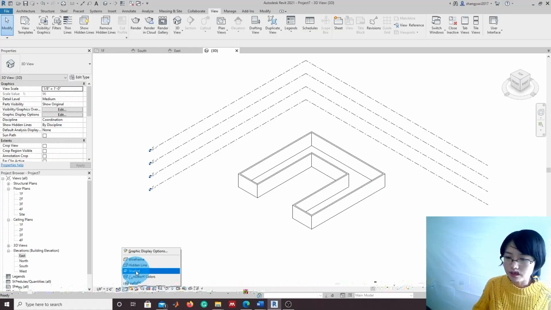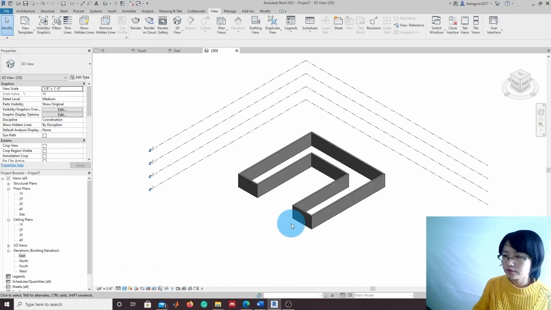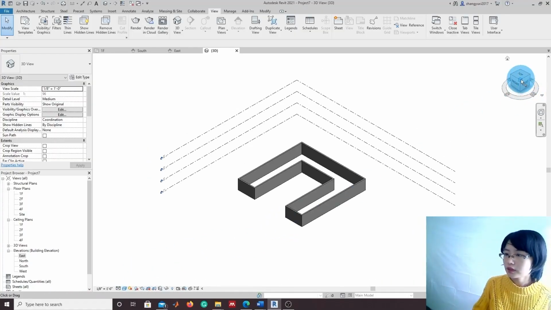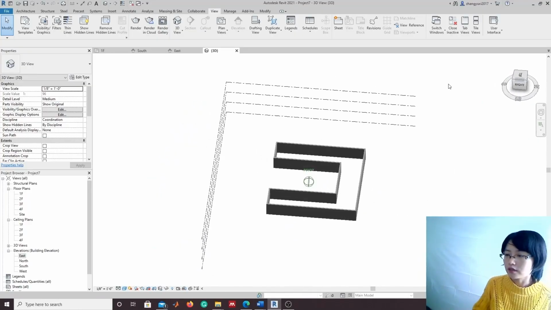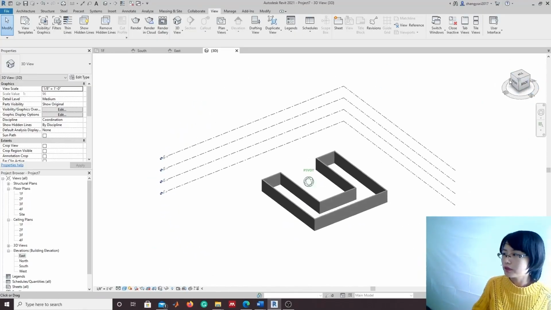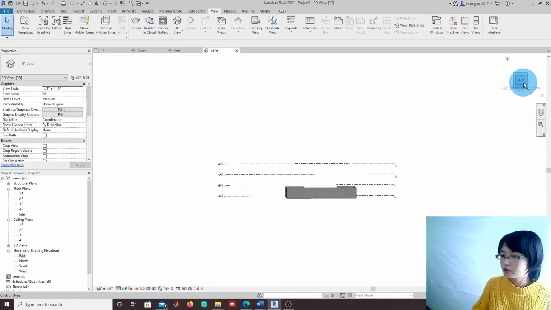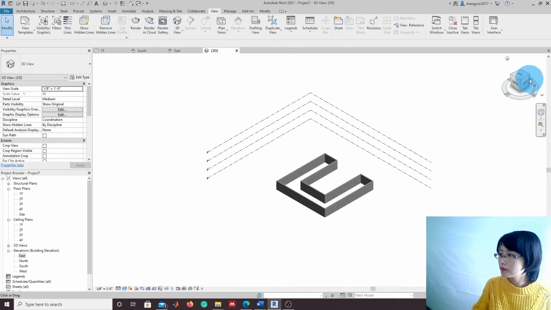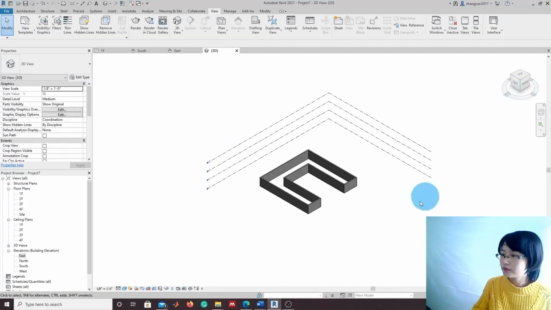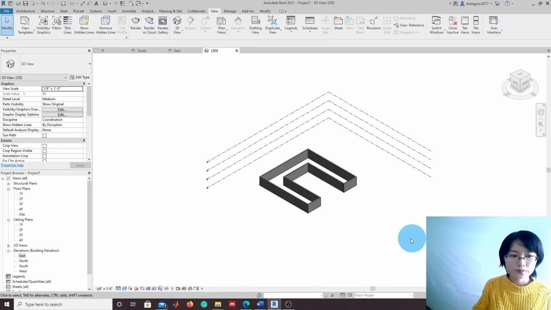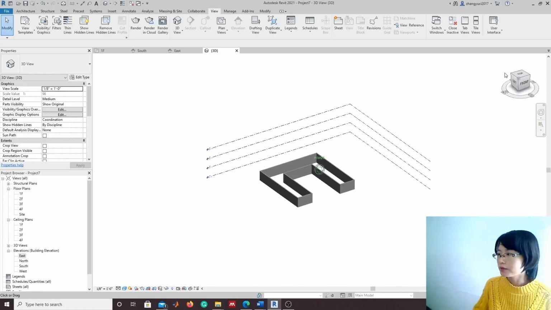You can change it into shaded. And we can navigate this model using this cube. And now you've learned how to place walls in Revit and how to navigate your model in 3D view.